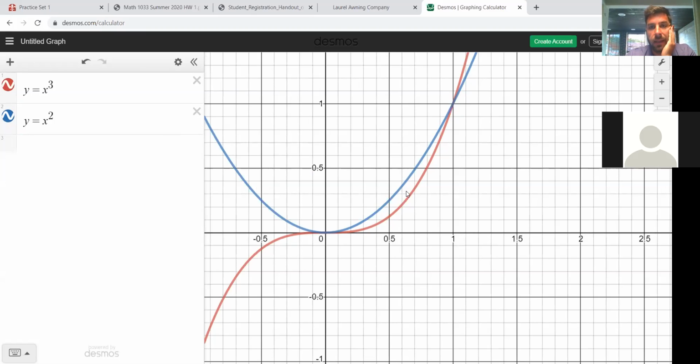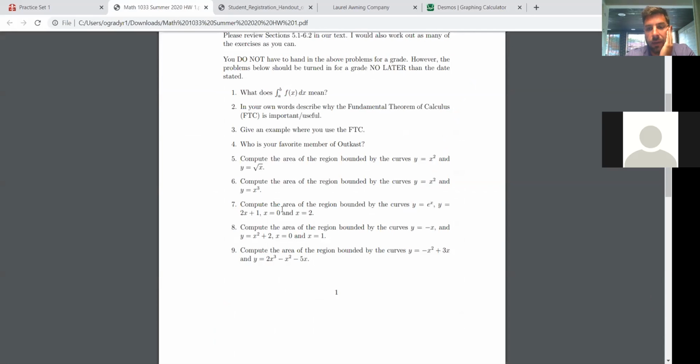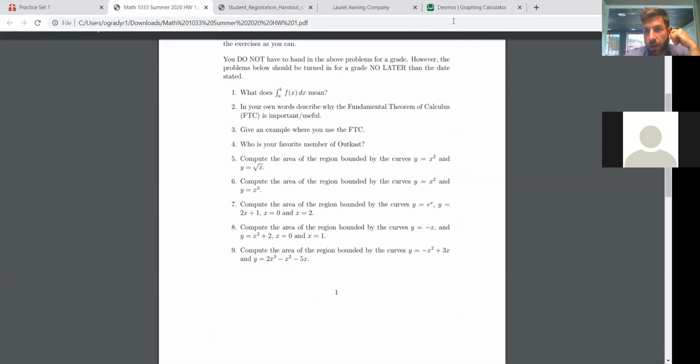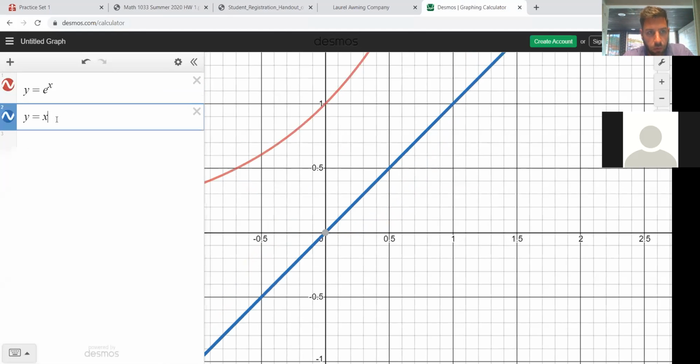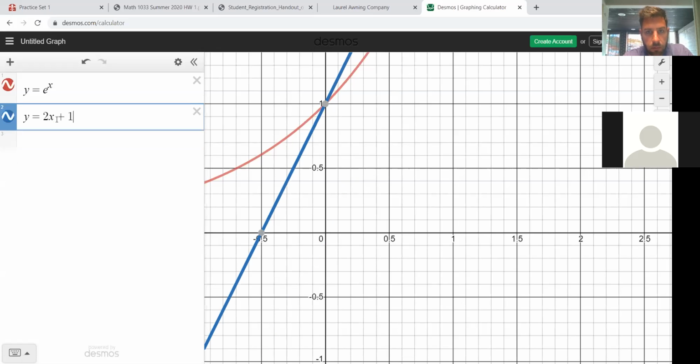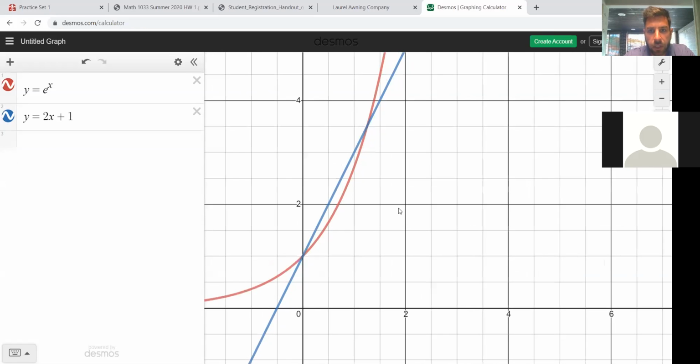Now, why do I point this out now? Well, I'm pointing out Desmos now, Paul, because if you look at problem 7, sketching this region is a little more tricky if you don't have great ideas of the exponential function and how it grows. Whereas if we go to Desmos and we graph those functions, so what's the first one? It's e to the x. And then the other guy we were dealing with was 2x plus 1. And what you'll notice is the region, as you alluded to, is a little more complex.